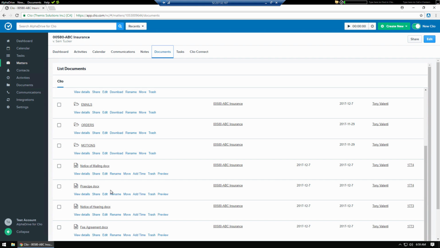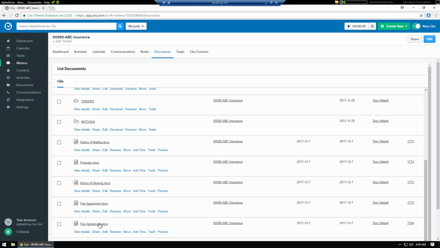Well, you'll see here that I have the AlphaDrive Chrome plugin enabled. It's right there. See that A right there? And what this allows my computer to do is Chrome and Clio are basically going to work together with AlphaDrive to really simplify this experience. So look what happens when I click on my fee agreement here. When I click on this, it's not downloading the document. I don't know if you saw that. A little dialog popped up for just a second that said AlphaDrive was communicating with Clio. And here in just a second, oh, there it is. The fee agreement popped up. And this is the actual fee agreement document.